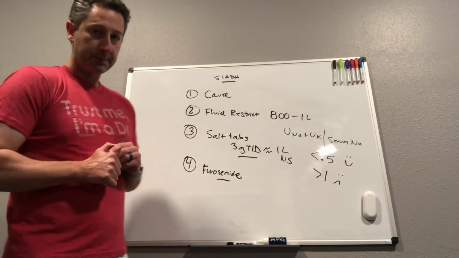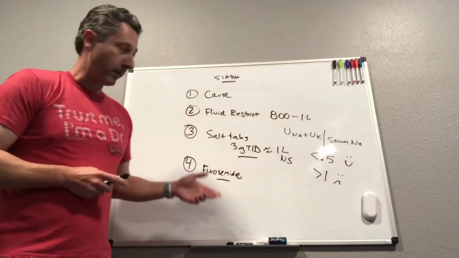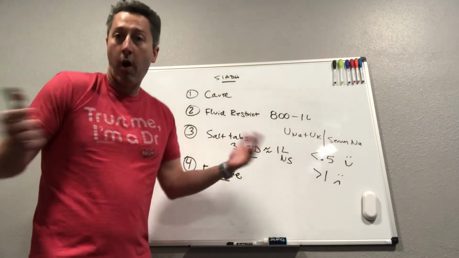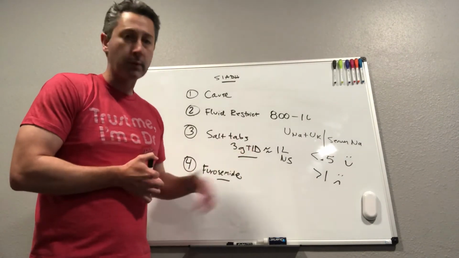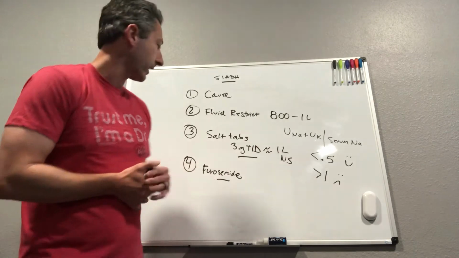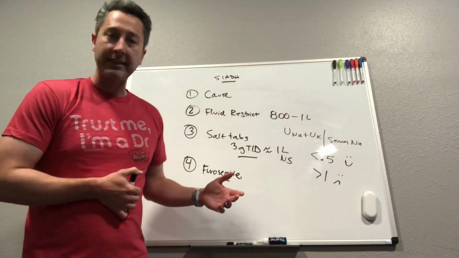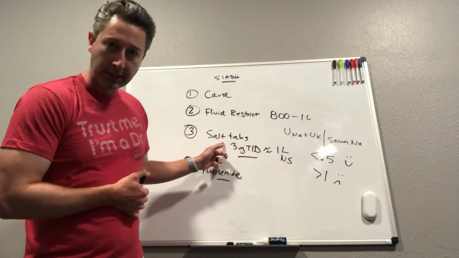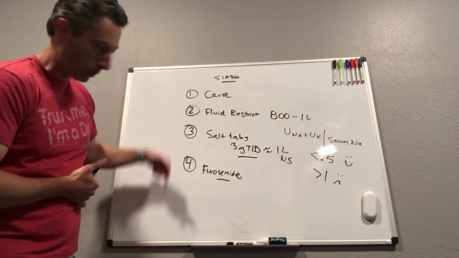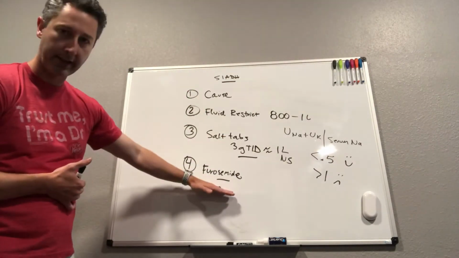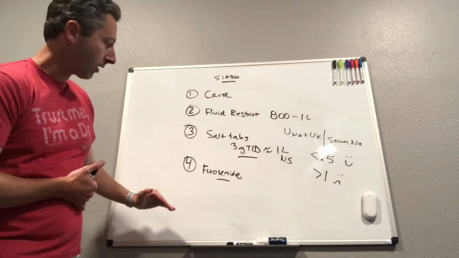Now, think about this. Why do we give furosemide? Well, furosemide is a water pill, right? Here in the hospital, I would typically give it IV, okay? So I would start off with something like 20 milligrams IV once or twice a day in conjunction with my salt tabs. Remember, this is stepwise. So we're going down. We wouldn't just start here. You start here and then go down.